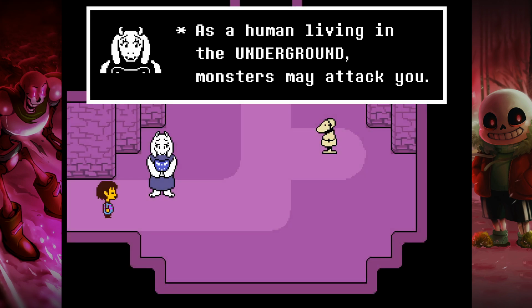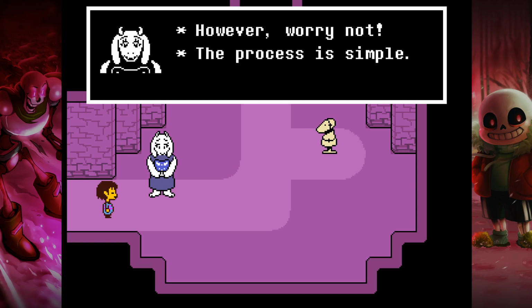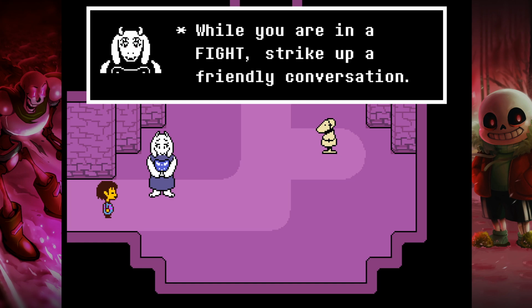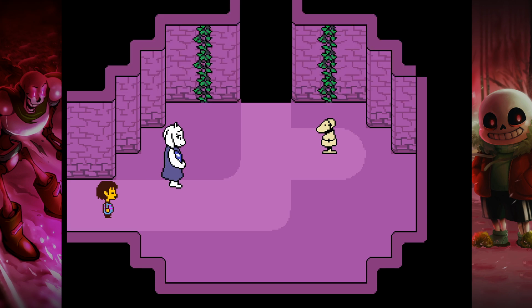As a human living in the underground, monsters may attack you. You will need to be prepared for this situation. However, worry not, this process is simple. When you encounter a monster, you will enter a fight. While you are in a fight, strike up a friendly conversation. Stall for time, I will come to resolve the conflict. Practice talking to the dummy.